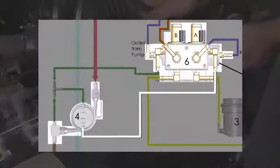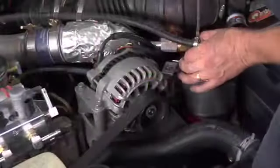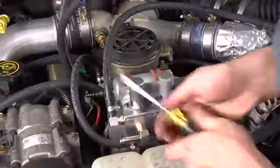Step 2, connect the vegetable oil filter output to the normally closed port on valve A. Okay, nice.